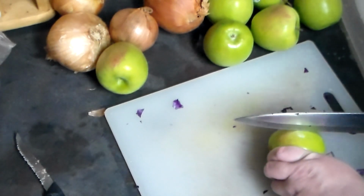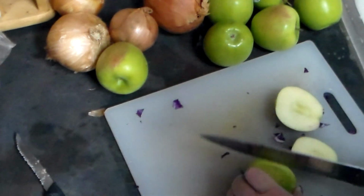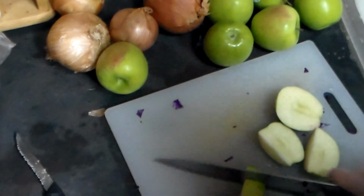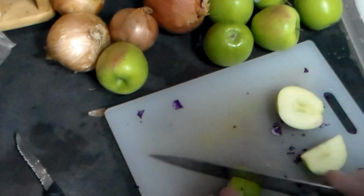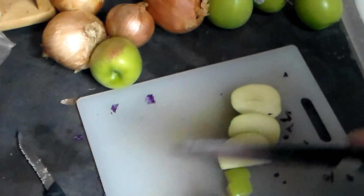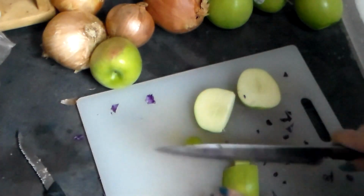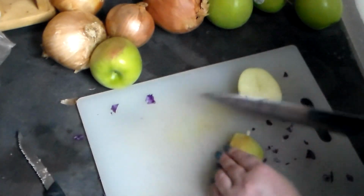Now I guess I'll add the apples. I'm going to leave the skins on because it's just more fiber. And I'm going to cut them into bite-sized chunks. I'm using Granny Smith apples. You could really use whatever apple you like best, but I decided to use Granny Smith apples because they're kind of sour. They got a sour flavor.